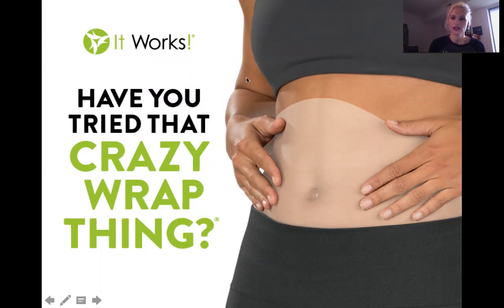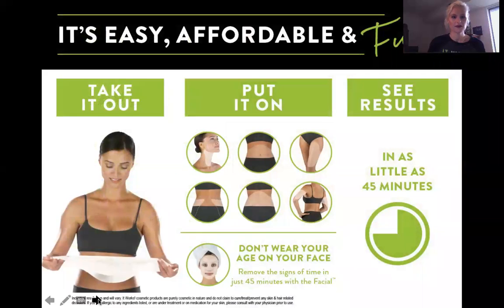So as I mentioned, you take it out of the package and unfold it. There have been people who have not unfolded it, and it does work in that tiny little spot, but it's best to unfold it and then place it wherever. You can do anywhere from your chin down — you can wrap your back, love handles, stomach, legs, arms — wherever that area of concern is, you can absolutely wrap there. The wrap just keeps it site-specific.